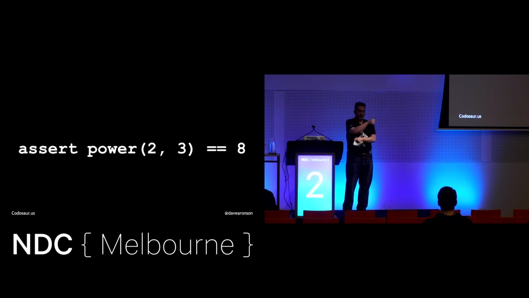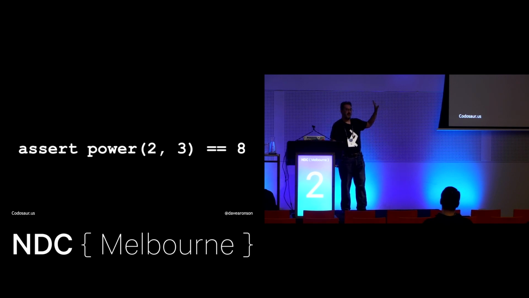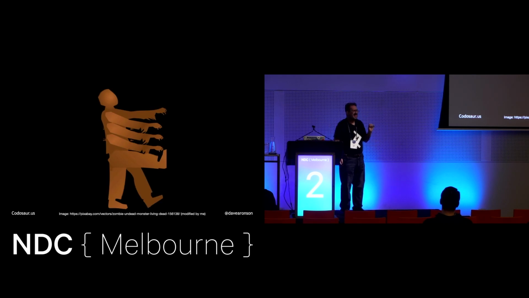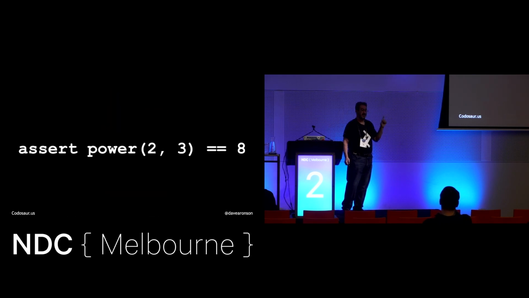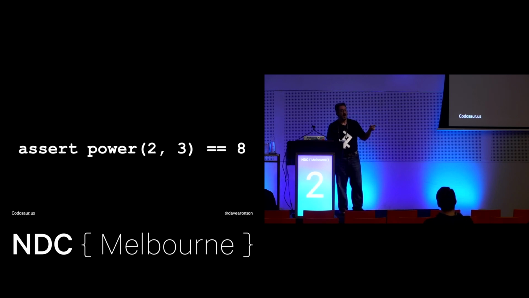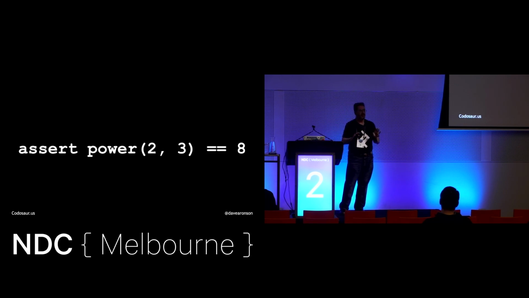Now, if we reverse those, 3 squared is 9, which is not 8. So this will kill the argument swapping mutants. Better yet, 2 plus 3 is 5, 2 times 3 is 6. Both of those are not 8. So the times and plus mutants stay dead, and we don't get any zombie mutants wandering around, even if this were still our one and only test. With these inputs, the correct operation is the only simple common one that gets us the correct answer.